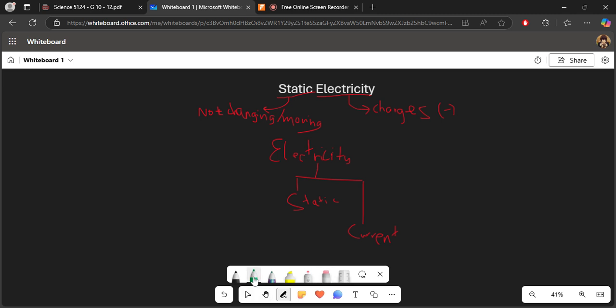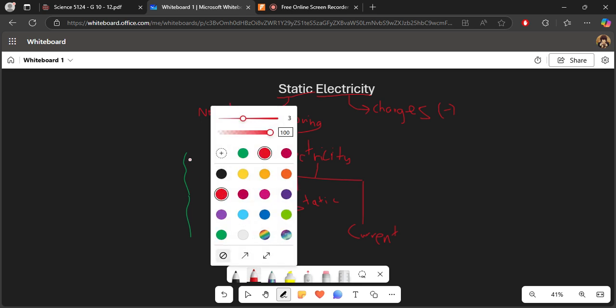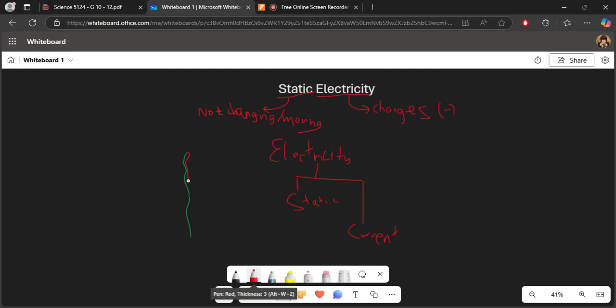Then there are two things involved. You have your shirt somewhere here, and the surface of your jersey is somewhere here. So the two surfaces, which are made of different materials, are going to interact. As they rub against each other, electrons move from one surface to the other. Say they move from your shirt to the surface of the jersey. So they move from here to there.